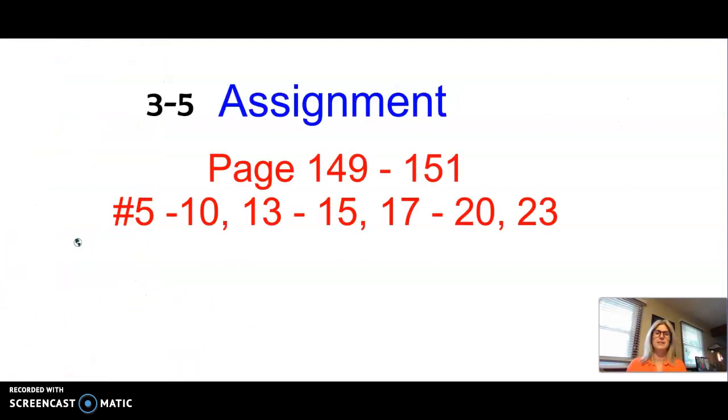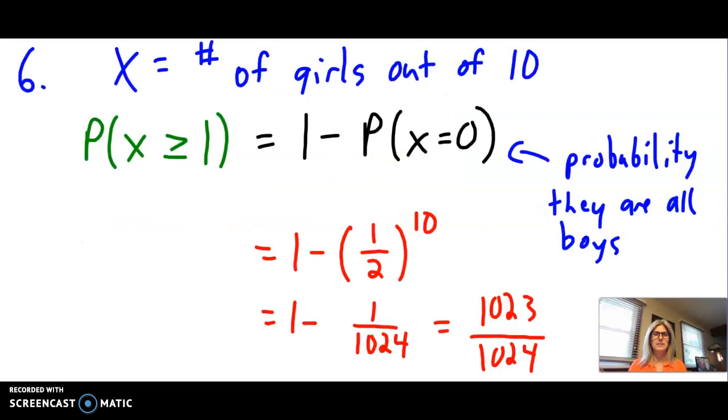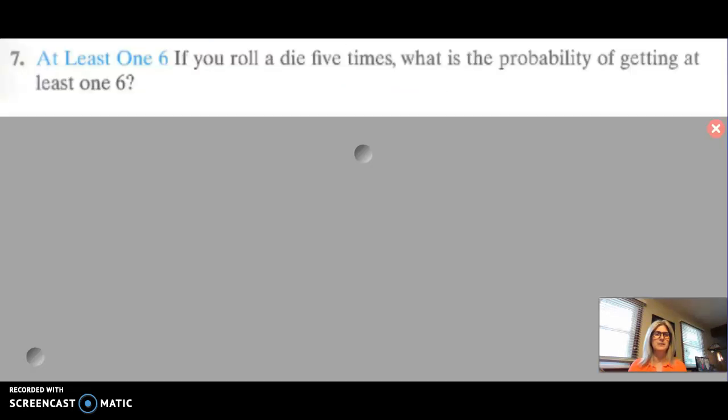Our assignment is here. I'll write it down. Please put it on a piece of paper. Submit it for feedback. And remember, you can check out that answer key that's in Chapter 3. I'm going to go over a couple. I see I've got a couple minutes left in the assignment. So I'm going to pick a couple. Here's number seven.